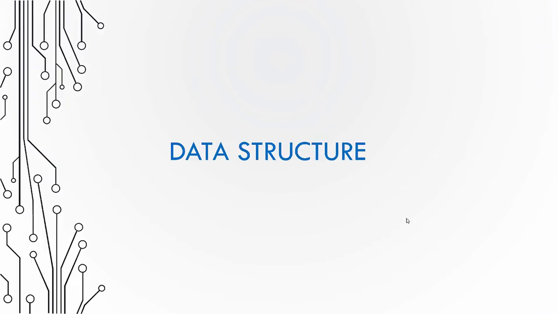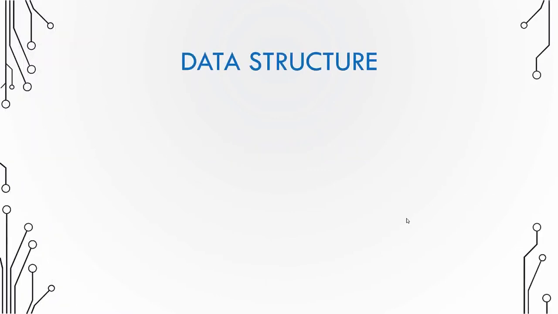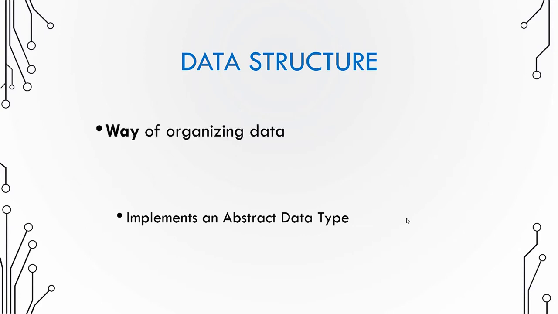Let us understand what a data structure is in this video. In the last video, we talked about abstract data type, and then we also discussed that a data structure is something that implements an abstract data type. Now, when you talk about implementation, you always talk about organization of the data in memory in such a way that you can have easier access to that data and then you can use that data efficiently. So in a way, a data structure can be explained as a way of organizing data in such a way that it is efficient to use.